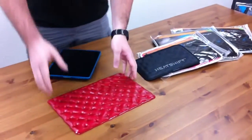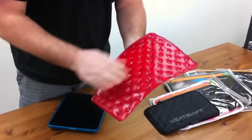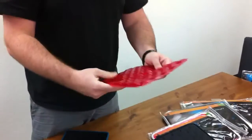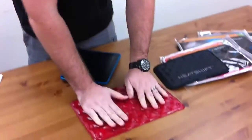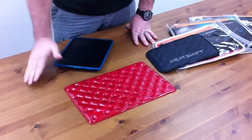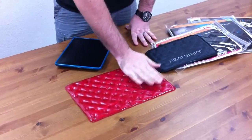So what this is, if you guys haven't seen this before, it's actually like a salt-like material inside — little crystals. What they do is they actually disperse heat. The guys here explaining it to me said the easiest way to explain it is for you to sit on it. And I actually did, and it just really cools your backside down — it will not create a lot of heat.